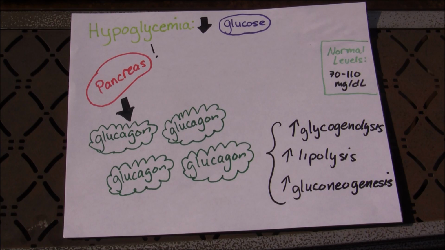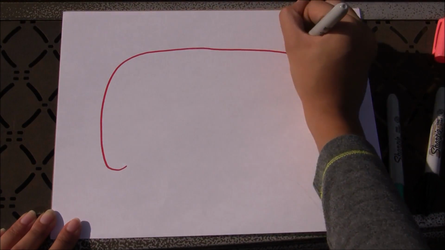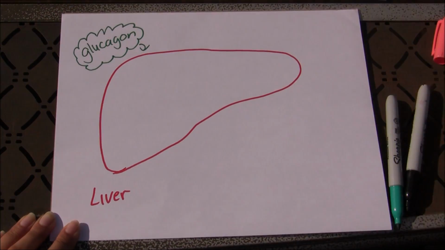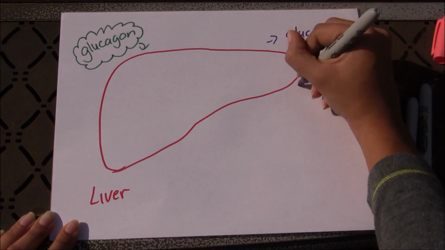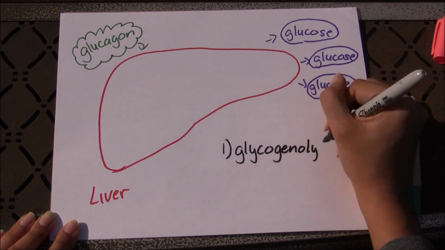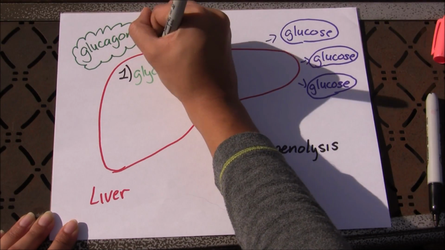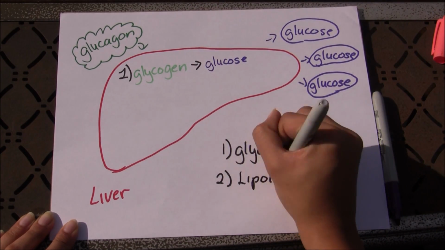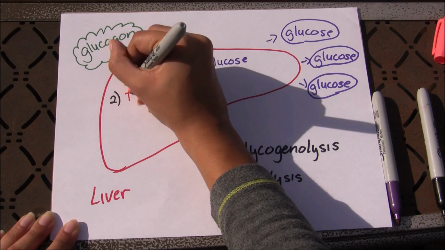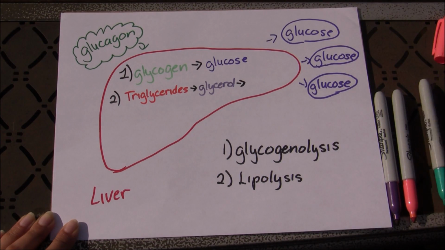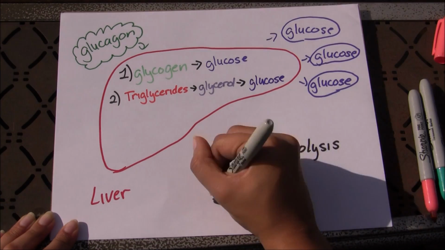Glucagon increases plasma glucose levels by signaling the liver to begin three processes which produce glucose. The first is glycogenolysis. This is the process of breaking down glycogen stores into glucose. Next is lipolysis, where triglycerides are broken down into glycerol, which then becomes glucose. Finally, the liver utilizes amino acids for gluconeogenesis, or the synthesis of glucose. The produced glucose is then propagated throughout the body to be used as an energy source.